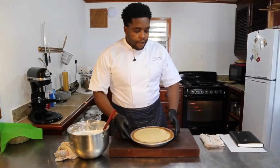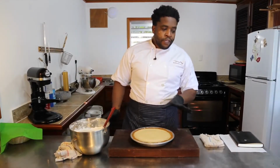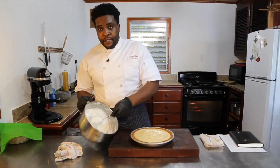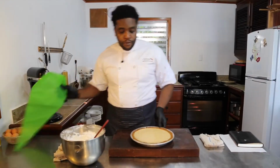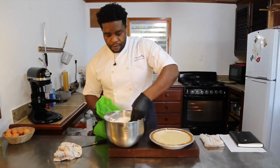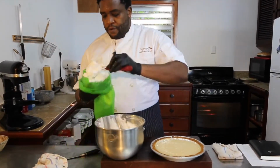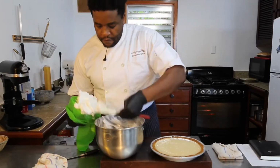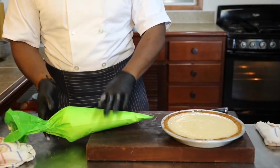With our key lime base ready and our meringue ready, we're going to now put them together. You really have 2 options. You can either put it together just using your spatula, when you just spread it all on top. It is a bit messy, so I like to use a piping bag. Just whisk it all the way down.